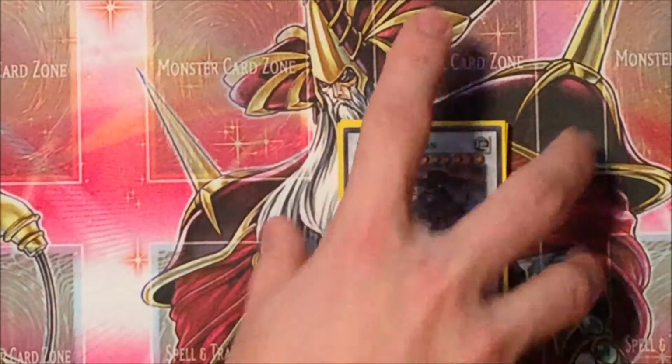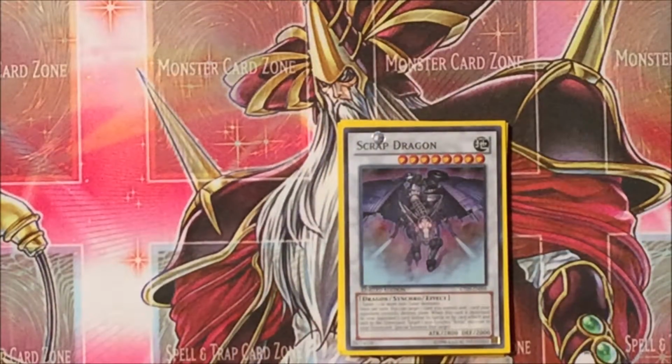And copy of Scrap Dragon. You can target himself, pop another card as well, and then your board is free again, so you can continue to go off with your Psyframes.